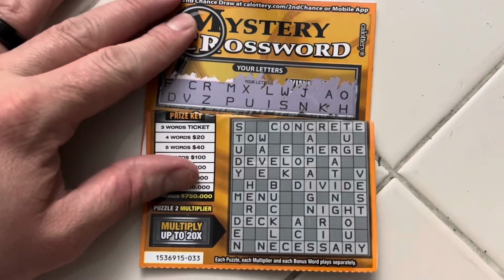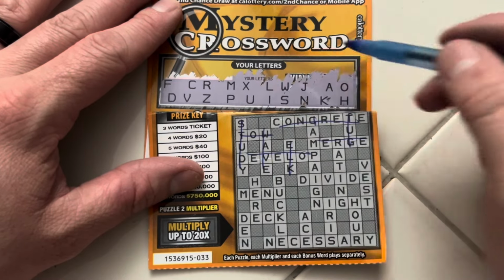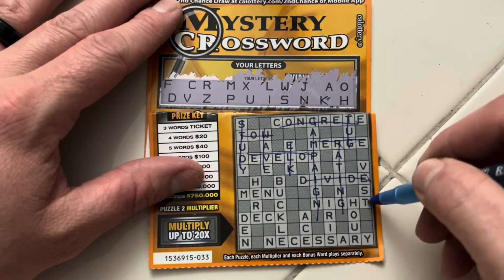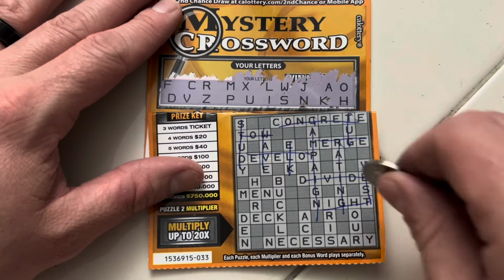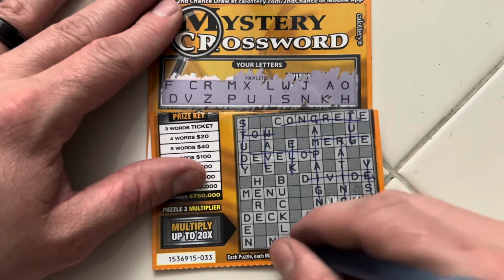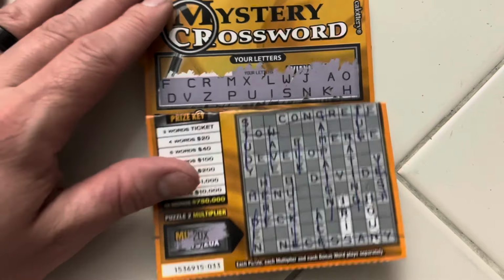And on to puzzle 2. And our final puzzle of the session. No T, no E, no E. No T, no E, C, A, M, P, A, I, no G, no E, no T, no E, H, O, U, R, we do have hour, we also have iris. Man, tough ticket to scratch. But looks like that's probably going to be it, because no E, no E, no E, no E, no E, and no E. Multiplier here was a 20X.